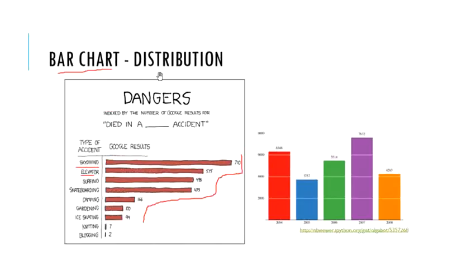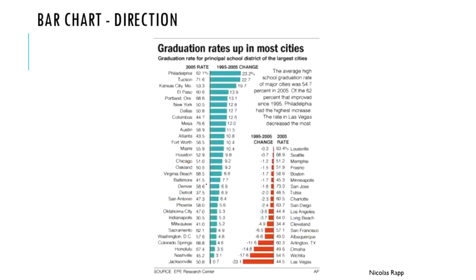So again, we've got multiple years, you've got data that is spread over some time, and you need to see a change in how data is occurring. For this comparison as well, bar chart is one of the most effective ways that there is. Based on this change, I can also tell you that bar chart is used for stating the direction.